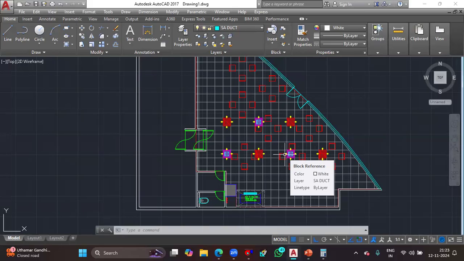Okay, so now I'm not going to place this exactly according to the view. Tomorrow I will show the output views. Till now, you need to draw this drafting today itself, then only the touch will be there. Otherwise, you will probably forget this. So do this project until this placing of diffusers.